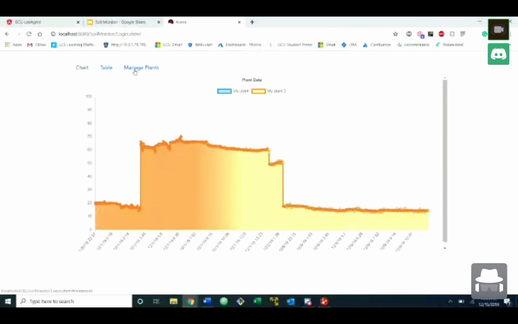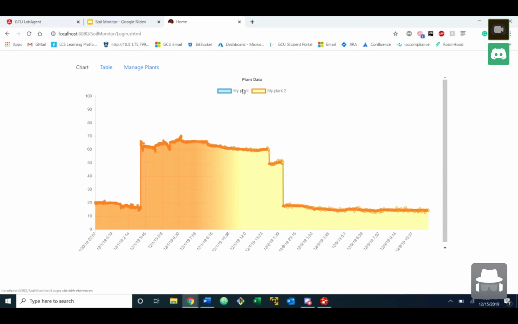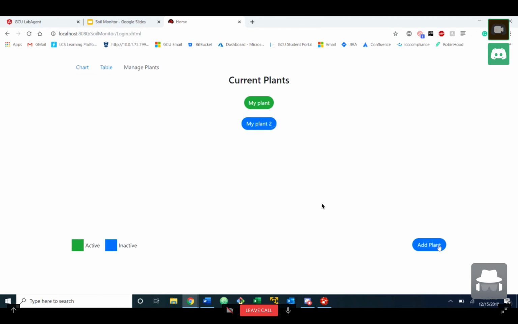So every 30 seconds, it would do that. This would then update in real time and turn to this blue color, and that would signal that it's a new plant that's being monitored. The add plant functionality wasn't implemented, but that would be one of the future things we'd want to do, to add a modal that would pop up that would allow them to add a plant to this list here and then set it to active or inactive.